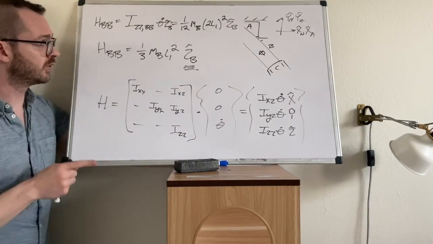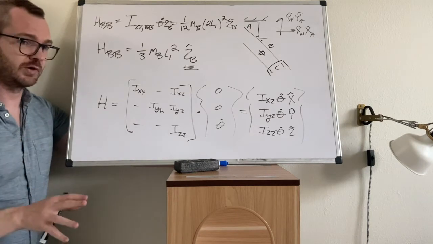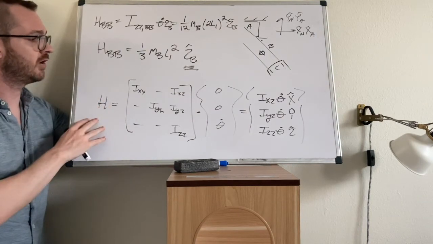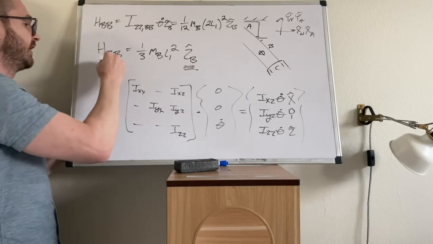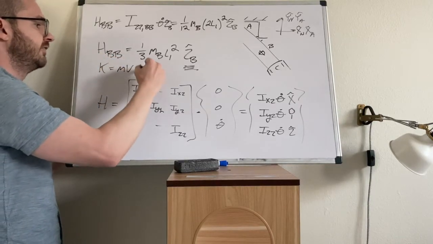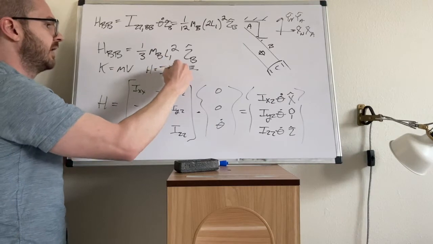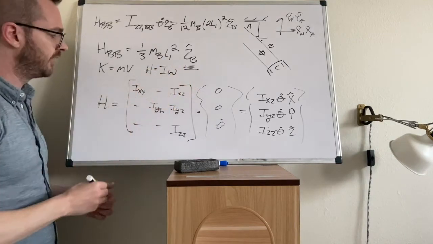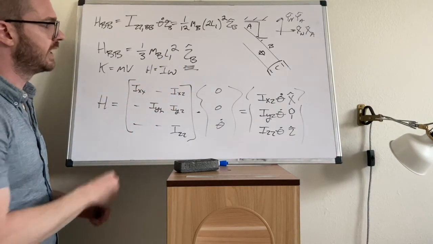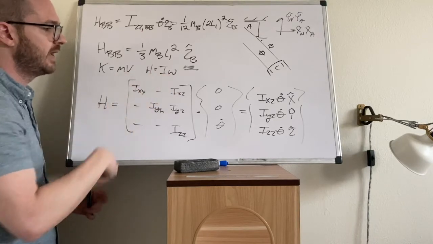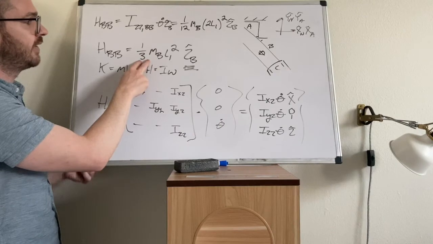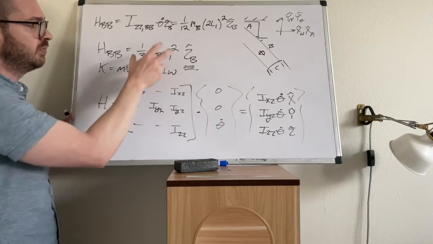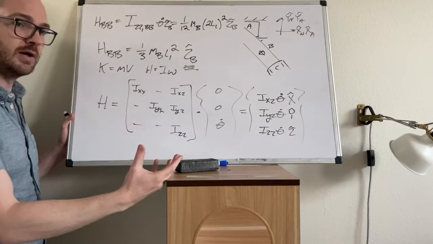So when you're working your homework, I strongly recommend that you write out all of your theoretical descriptions first. For example, K is equal to M times V and H is equal to I times omega, with all of the letters written out, and make sure all these properties are defined. And if I give you numbers in the problem, I need you to take it all the way down to these final descriptions, and you plug in the numbers that are given and you get a number out.